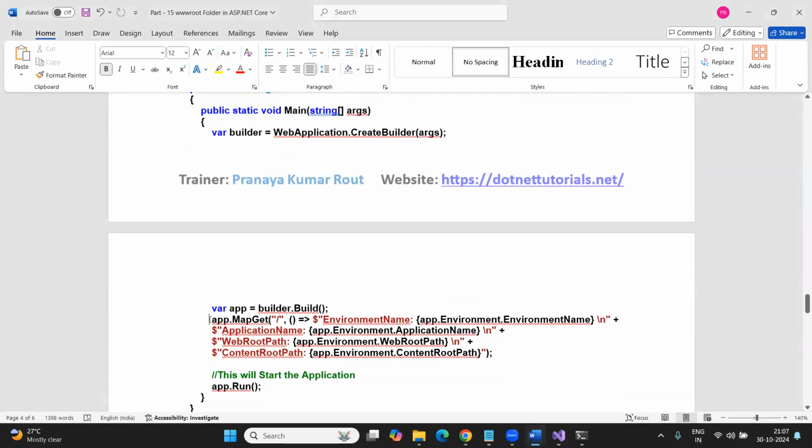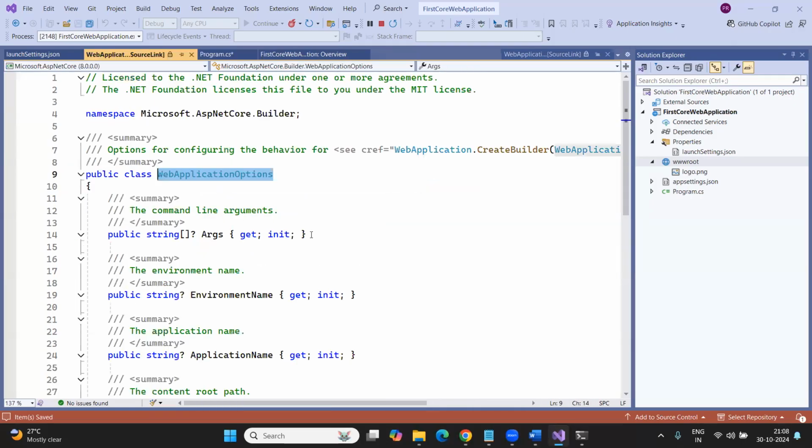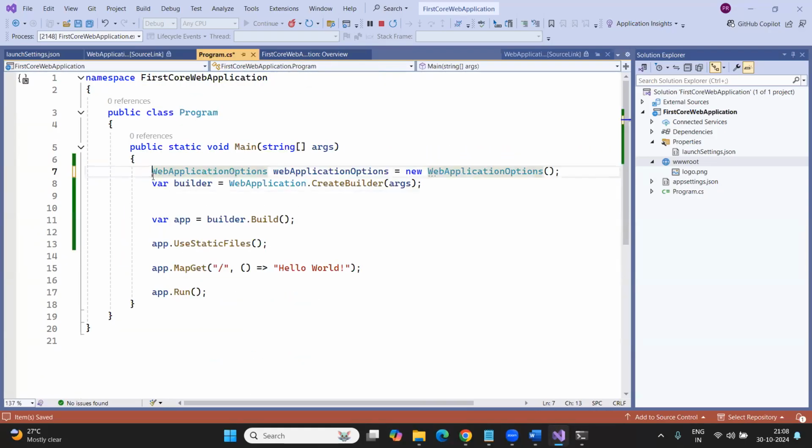Is it a static class? Sorry? Is it static? The WebApplication, is it a static class? So how can you say it is a static class? Can I create an instance of a static class? No. Because in the variable builder, you say WebApplication dot. You just tell me. I have shown you this class in front of you. Is there any static keyword mentioned in the class? Okay, okay. Thank you. Right? Nice. Okay. So this is what.